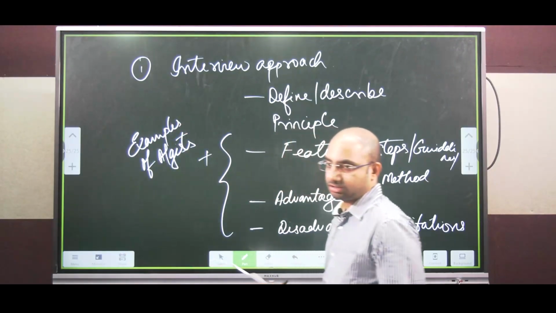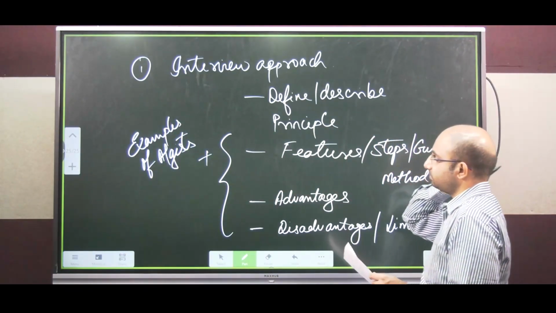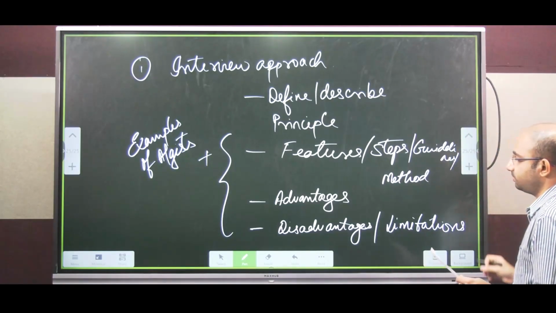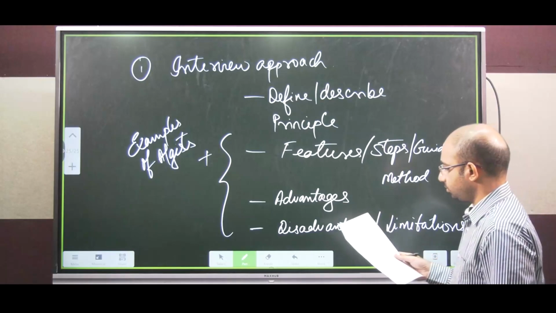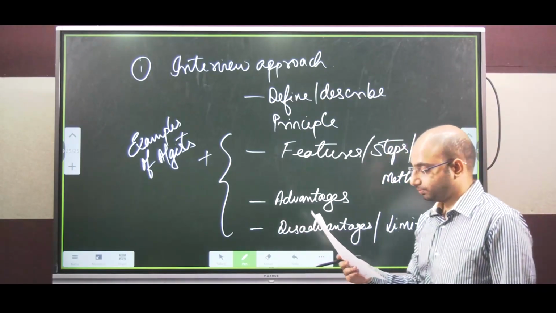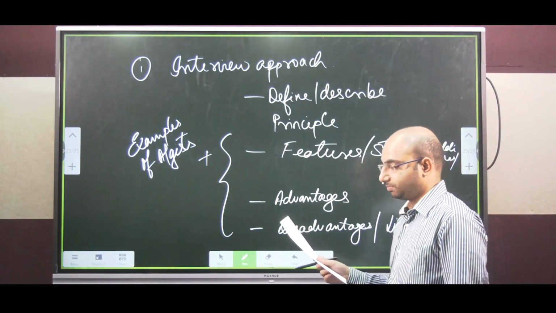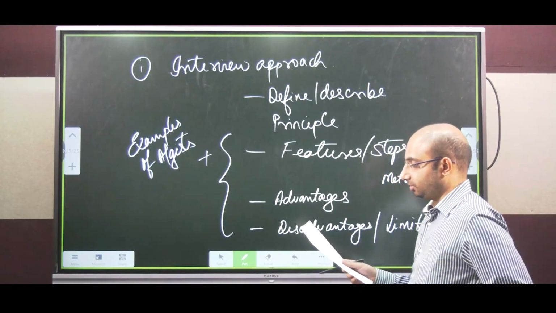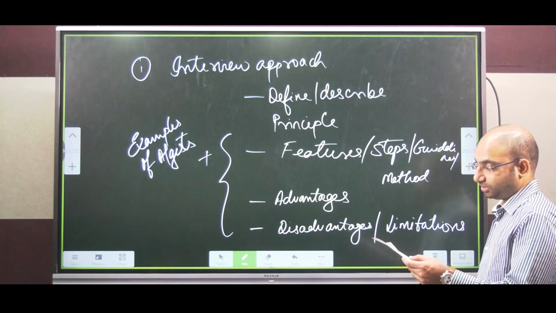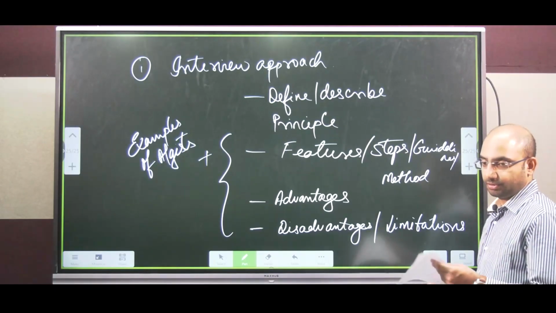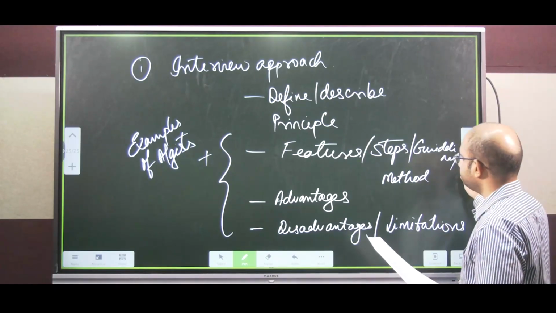anthropologists. Wherever anthropologists are relevant, try to include examples. If any particular anthropologist has used a particular method, you can use it, describe that. For example, whenever you talk about participant observation, definitely talk about Malinowski, Margaret Mead, and for schedules and questionnaires, you can describe Morgan. For case study, you can use Geertz. So we can use these examples.